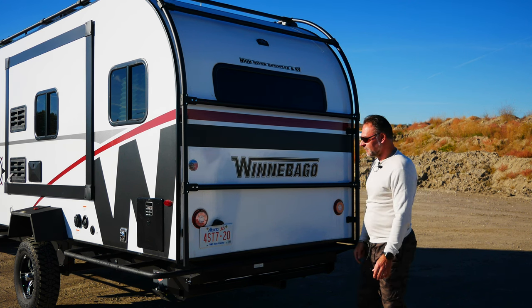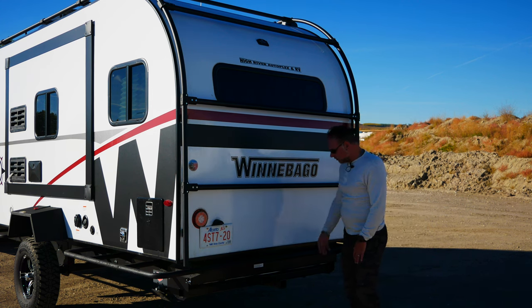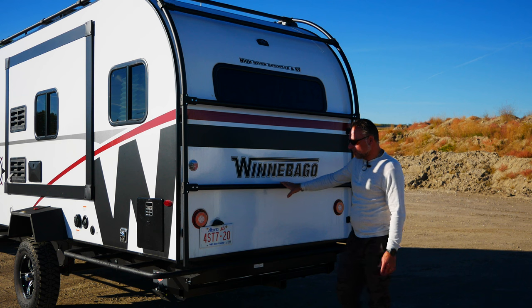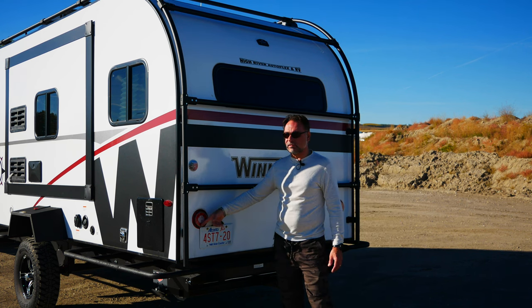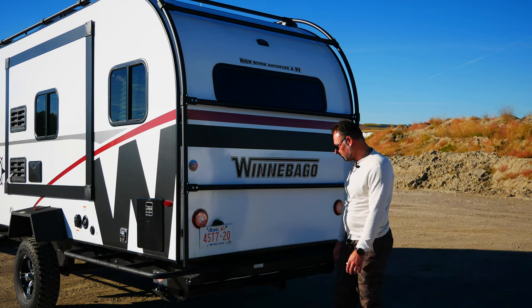I don't really need it, so I don't have it, but it's pre-wired if you decide to get one. Another great feature, those bars allow you to climb on the roof and attach all the other stuff, so you see them all around the trailer. And again, we have LED lights. They even include backup lights, which not many trailers actually offer, but this brand does.